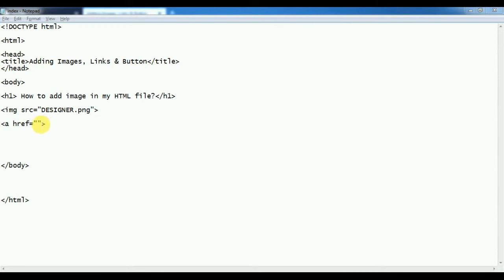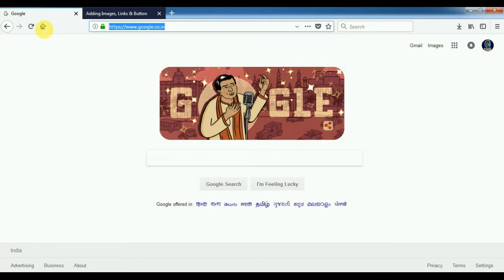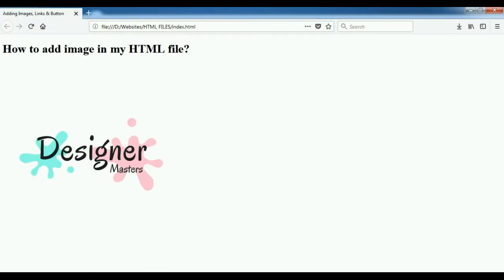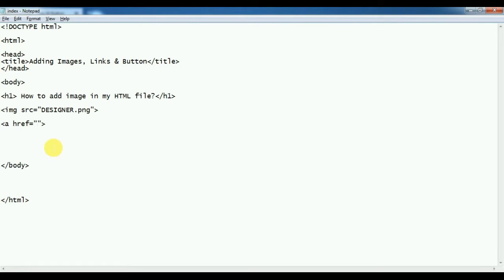So let's take href. I'll copy this thing and close it also. Now I am pasting it here. So in this way I'm telling my browser that I have to go to google.co.in after clicking on this thing. But I have opened this tag, so I should also close it.